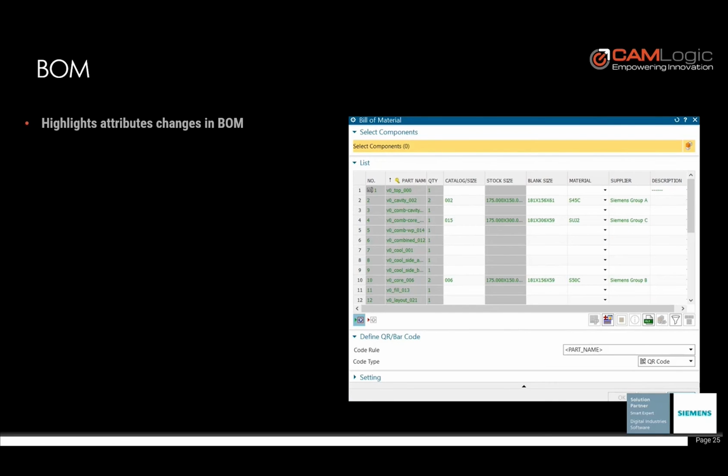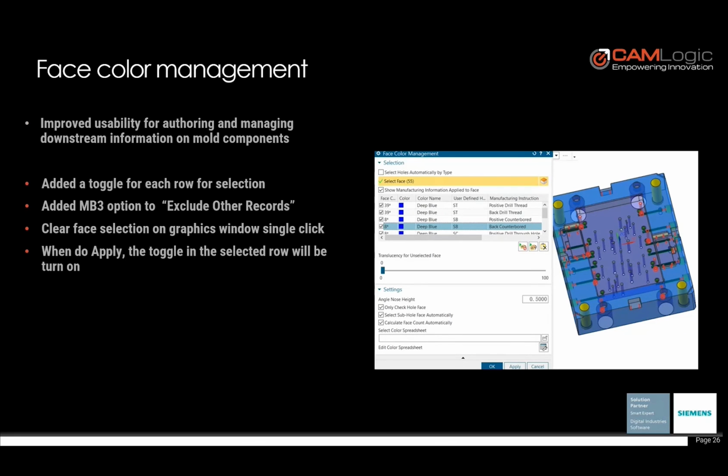BOM changes, so this is a nice feature here. It's going to highlight anything that has changed, so you're going to be able to get a quick visual of what has changed in the BOM. I know I've had some customers ask about this, or they've had some issues, so maybe they're not using NX CAM for downstream applications, but they're relying on face colors to be able to drive feature-based manufacturing, or have the ability to control different manufacturing processes for different CAM programs based on colors.